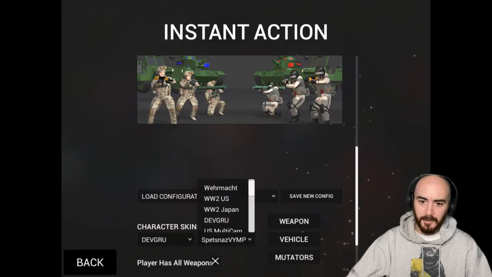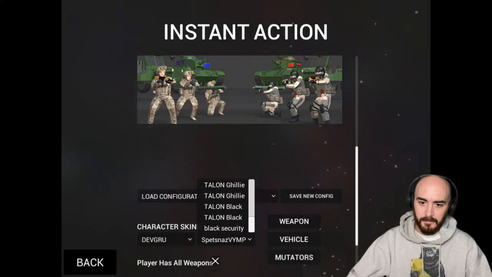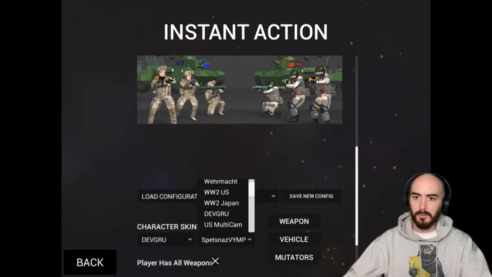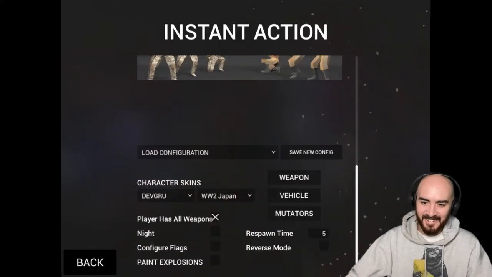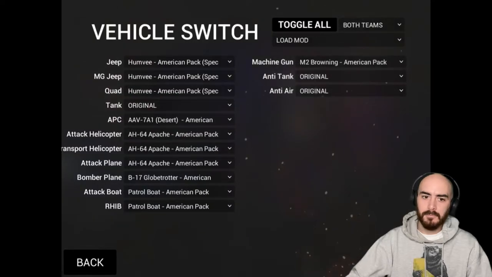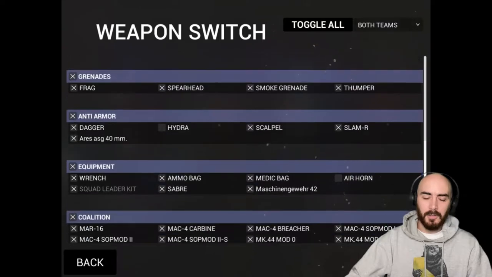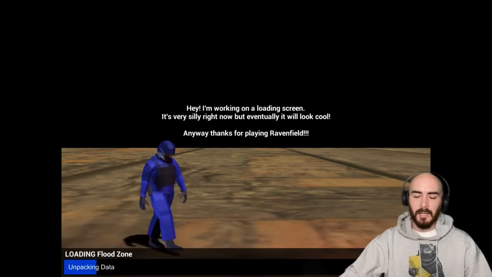No, we don't want no Spetsnaz. I swear I downloaded some pretty typical World War II Nazis. We're gonna go World War II Japanese soldiers. There we go, look at that. Look at that. These guys look like they don't fucking stand a chance. Okay, I'm trying to load in all of these mods right now. Kind of selective about it. Alright, whatever. We're jumping in.